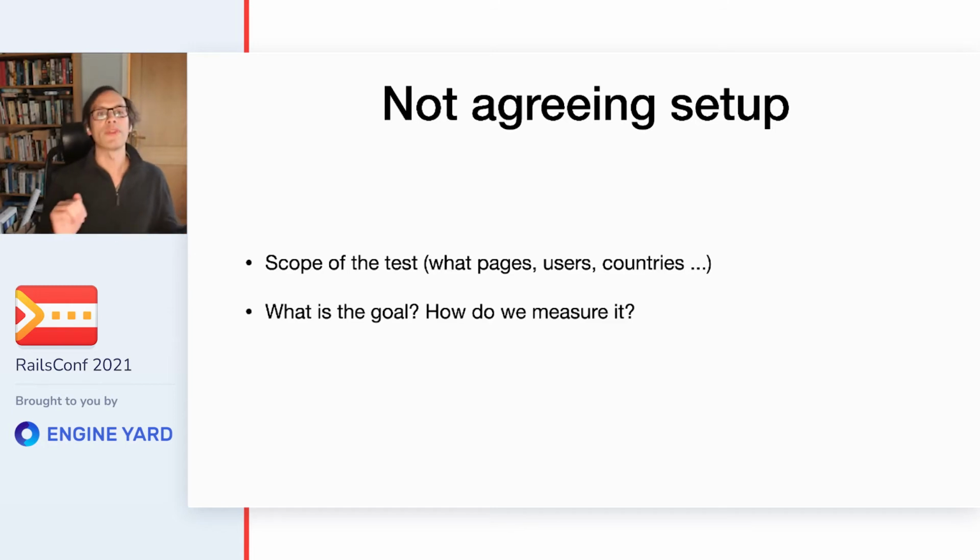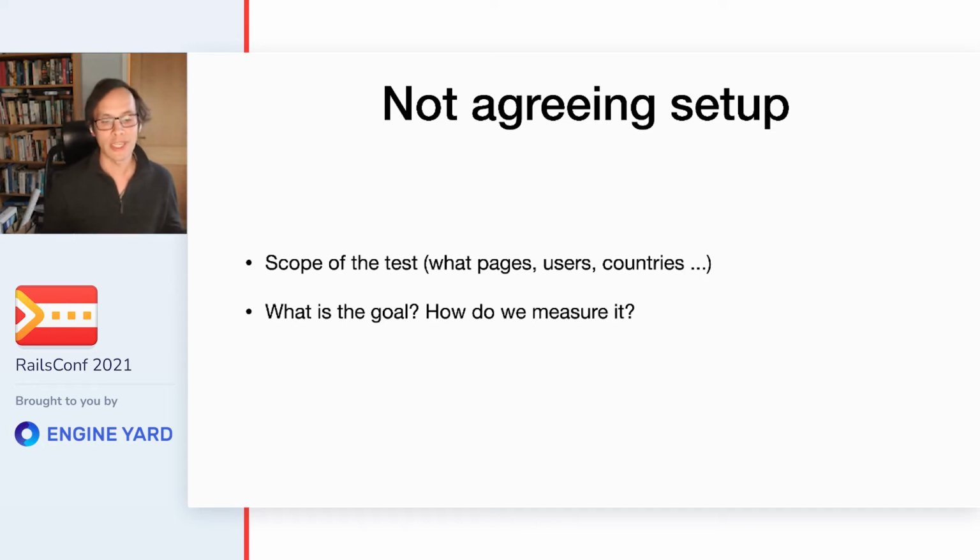What is the goal of the A/B test? What is the most appropriate way of measuring it? Maybe you're running a content site, and so really what you're trying to improve is engagement. But what is a good way of measuring engagement? Is pages viewed per session good, or is that too easily subverted, for example, by just splitting an article into 10 separate pages? Or is average time on site going up good because people are engaging more, or is it bad because it means people have spent a long time trying to find what they want?